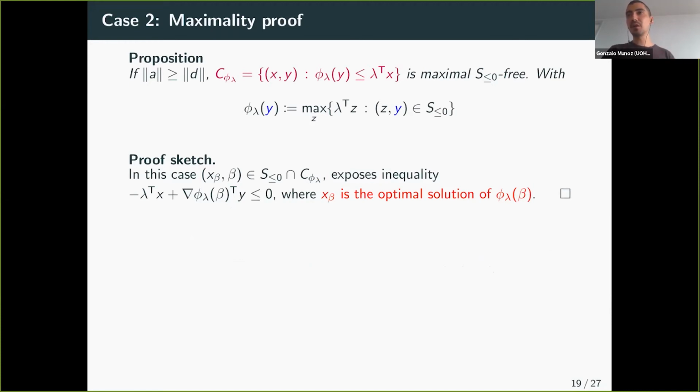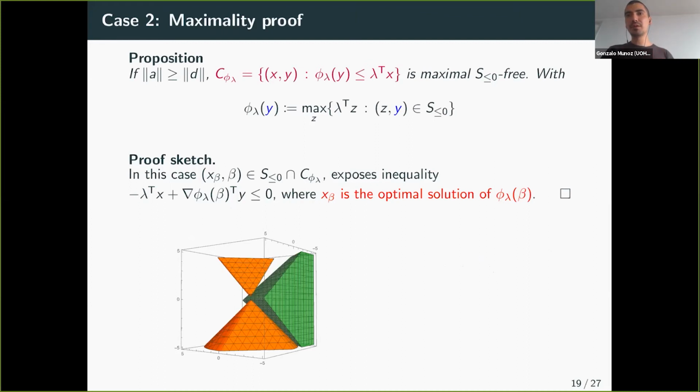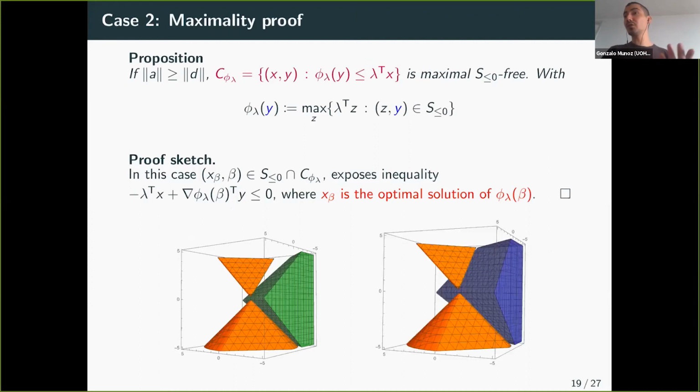I'm going to skip over what the exposing point is, but the exposing point is given by that maximization problem. So just to repeat here, what we have is that set, and with this new construction, you actually get the maximal S3 set. Okay, you do the tilting of the inequality instead of just removing it.